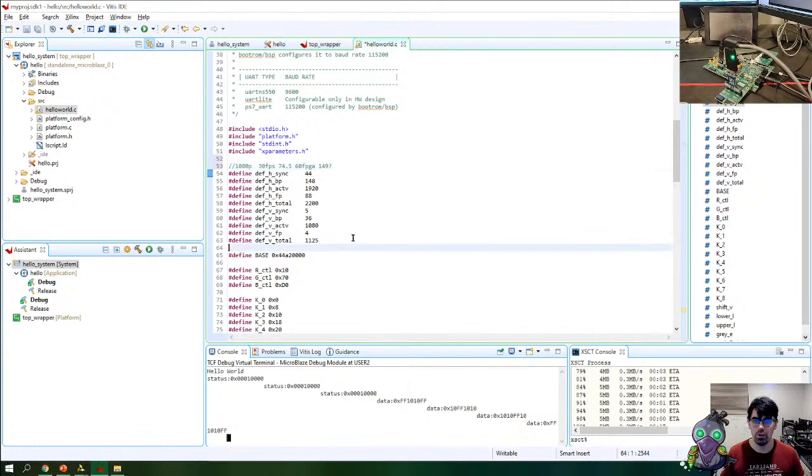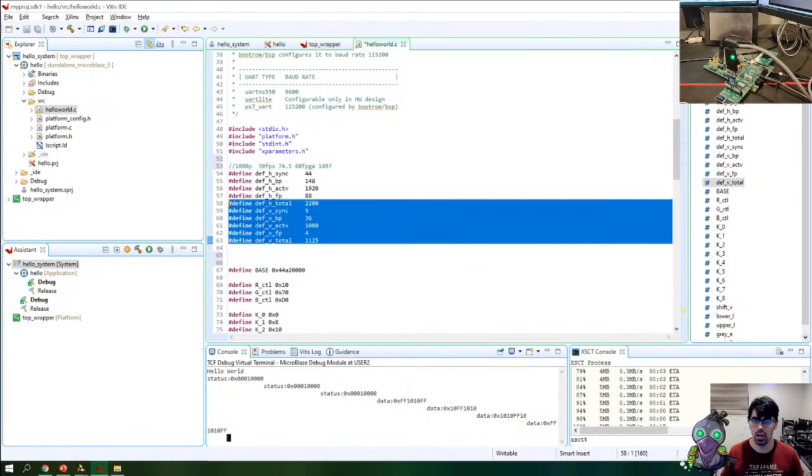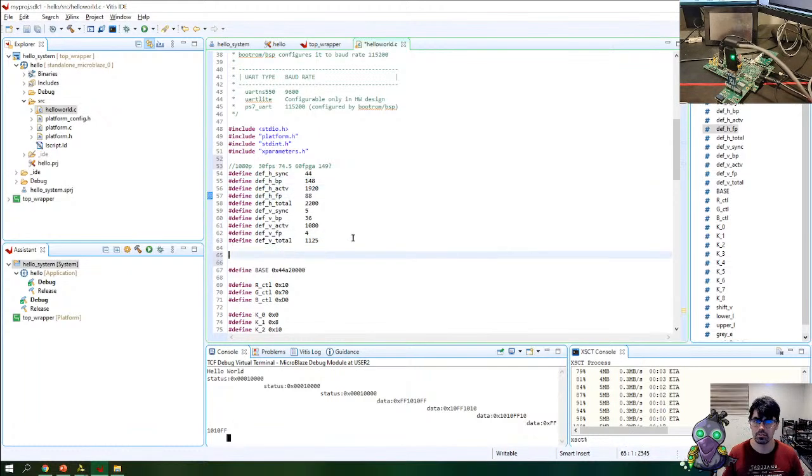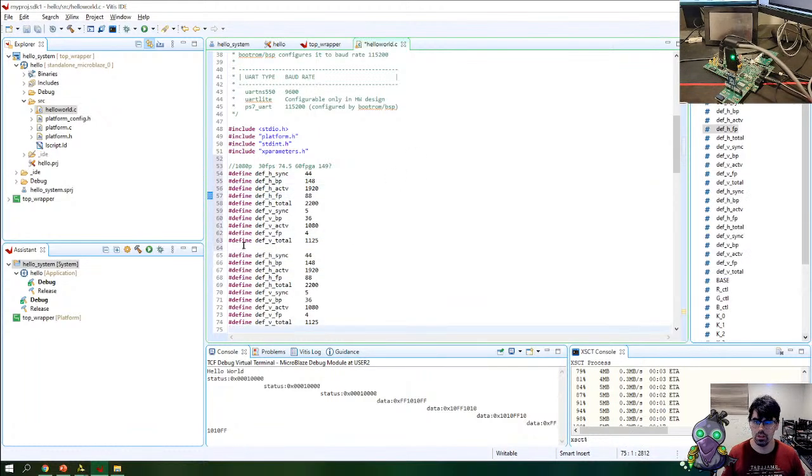But we want to do a new system, 2304 by 1296. And we're not going to do 60 frames. We're probably going to aim for 24 to 30 frames. We'll see which one has the better system.